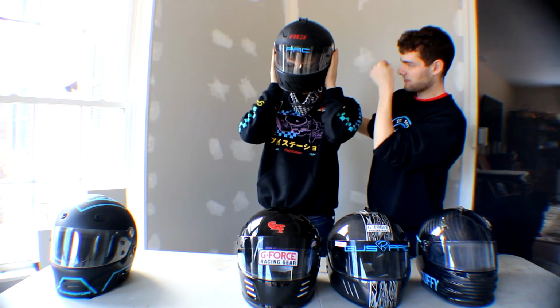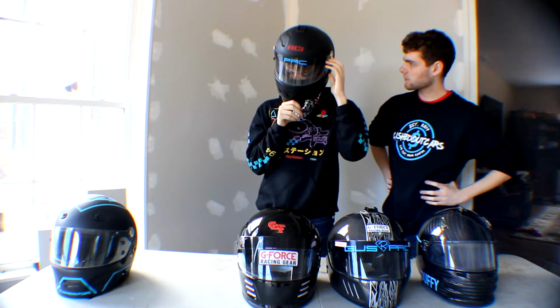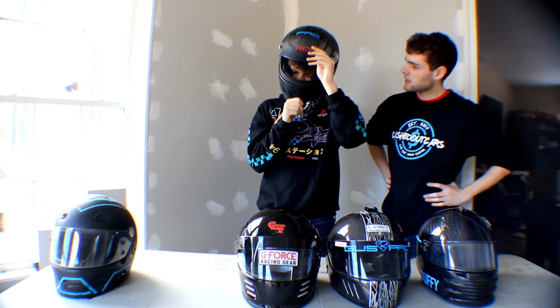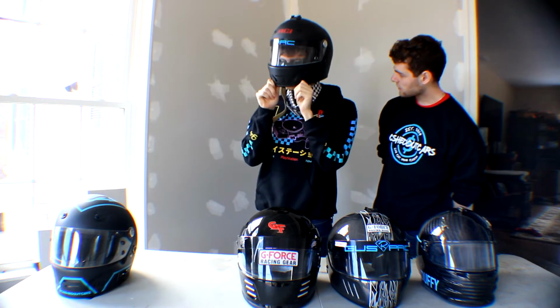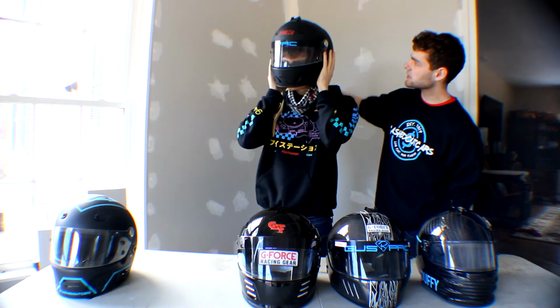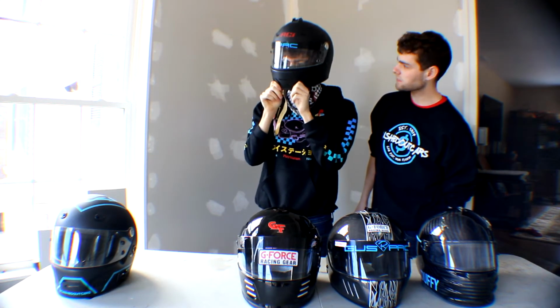Okay, so right off the bat, this helmet feels pretty loose towards the bottom side. Can I try the shields? Yeah. The shield feels quite honestly like crap. Ton of movement side to side for my smaller head. Is this all the way down? That's all the way down. Pretty much a lot of movement in every direction. I won't feel if there's a GoPro mount on the top, but I can tell by the movement and the race fumes, this is definitely one of the older helmets. I would say it's probably the RCI. All right, next up.